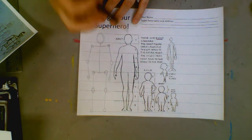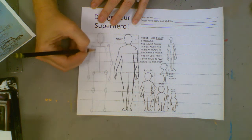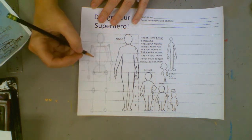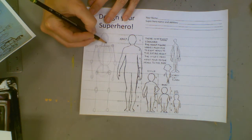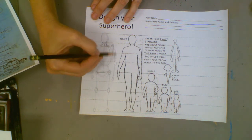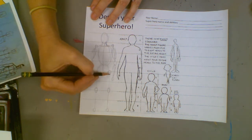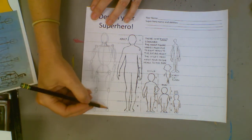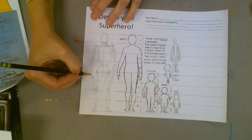And then you can add the shapes for the torso, the chest, like this. And then the abdomen would be like this. And then you can start adding in some of the other shapes, like from the neck to the shoulders, there's a curve. And then you can put in a little bit of muscle on this sort of skeleton shape that you've drawn, some big oval muscle shapes. And then you can add your feet and your hand shapes.